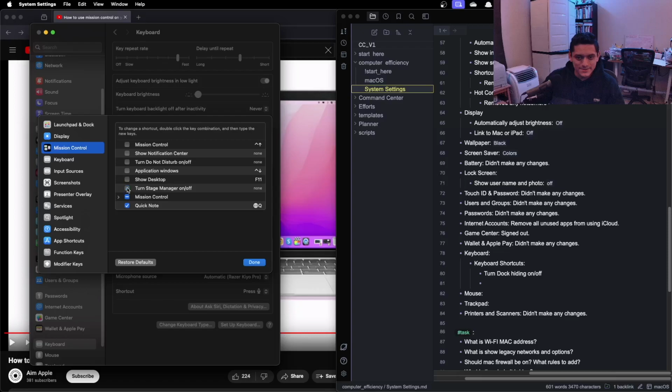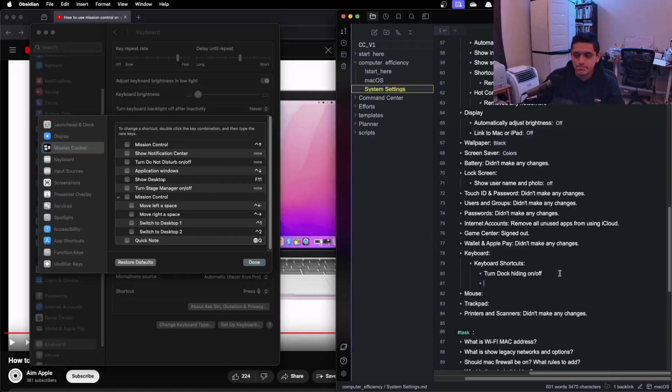I don't need this. What's this? Oh, move a space, switch to desktop, quick note. Yeah, I don't need any of that. Turn off Mission Control shortcuts.